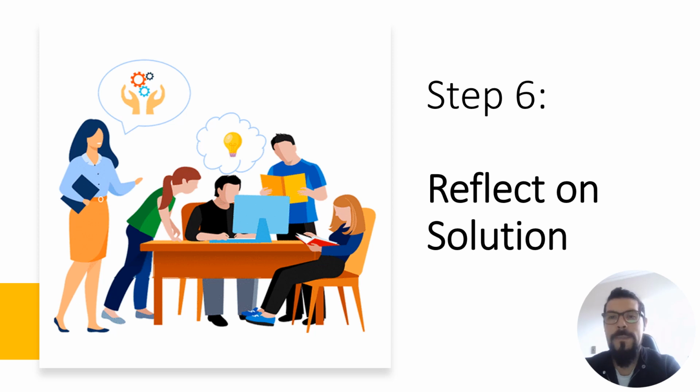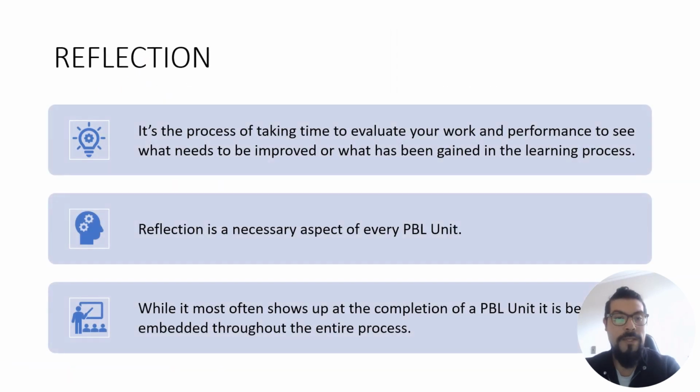Okay, now with all this in mind, we get to the final step, which is called reflect on solution. Reflection is the process of taking time to evaluate your work and performance to see what needs to be improved or what has been gained in the learning process. Reflection is a necessary aspect of every PBL unit. While it most often shows up at the completion of a PBL unit, it is needed throughout the entire process.